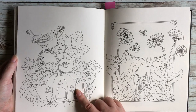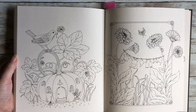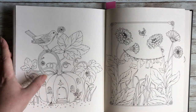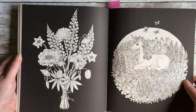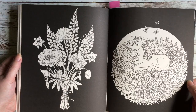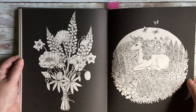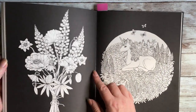I particularly like this sort of pixie house out of a pumpkin, because usually pumpkins are always done as Halloween, aren't they, in books? But it's nice to see one as like a fairy house basically. And the other nice thing about these books is a few of them, only a handful, do come on the black backgrounds as well, which is really nice for making colours pop out.